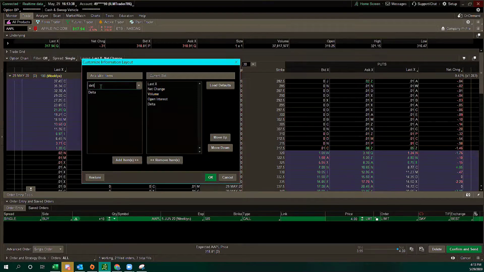I also have one more customized, which I made last night, which is called optionable. This is my custom indicator, and I add that to the view. What I will do is bring it up right here on top between volume and open interest, or you could just put it right next to it or below, whichever way you feel comfortable. And then you just say okay.